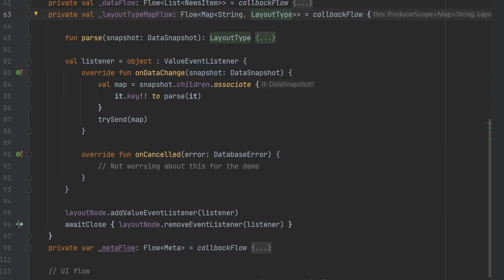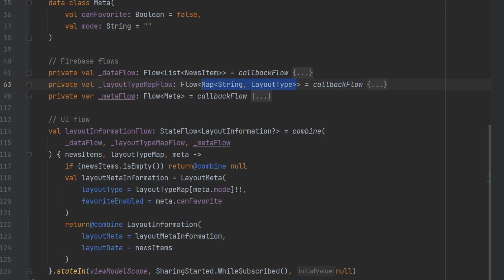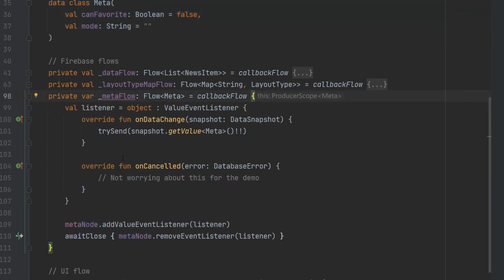All right, so that's all that we end up doing here at this level, so that we can end up pushing out a flow of string comma layout type. And then lastly here, our meta, which is just a flow of meta, which is this information right here, is really the same thing, except this is the most simple implementation because we are just getting the snapshot, and we're then basically just saying get value, which more or less converts the value into this structure here.